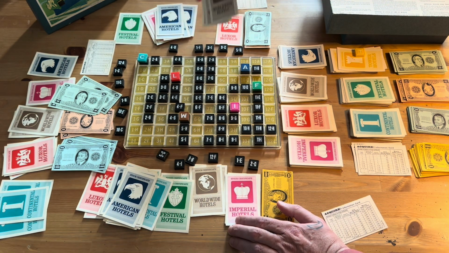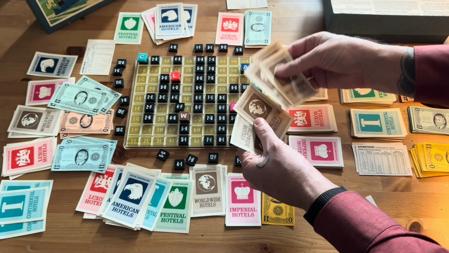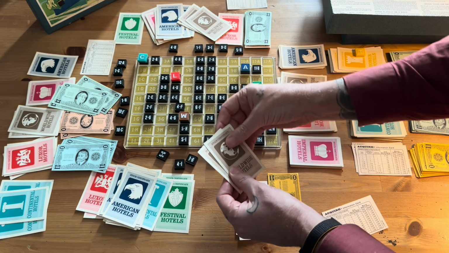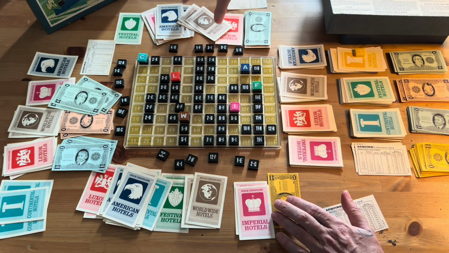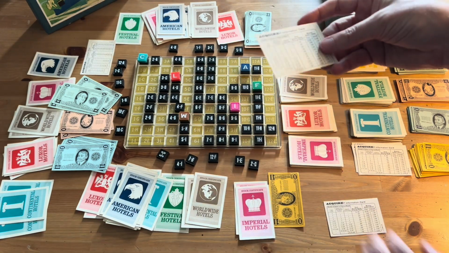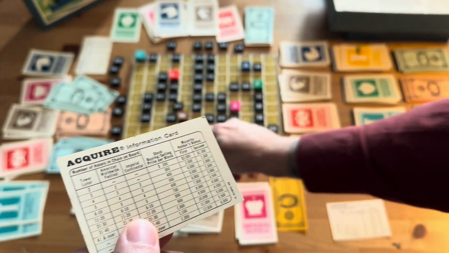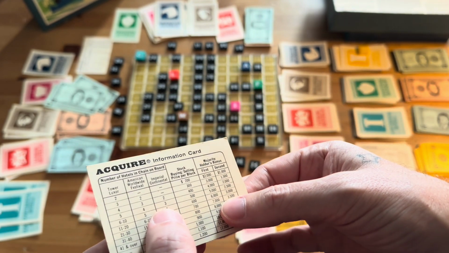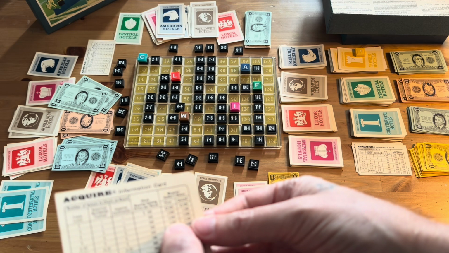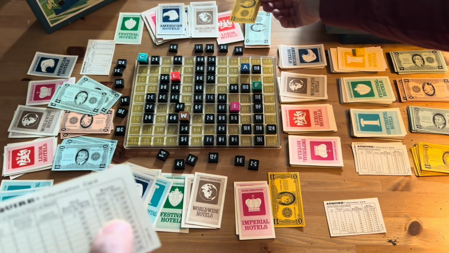So let's see who the majority shareholder of Worldwide is. We've got 1, 2, 3, 4, 5 for player 1. Player 3 has got 2, and player 2 has got 1. This is interesting. This is where we're going to have a split for the secondary majority shareholder bonus. Worldwide had 4 tiles, so the first majority shareholder gets $5,000. It goes to player 1.